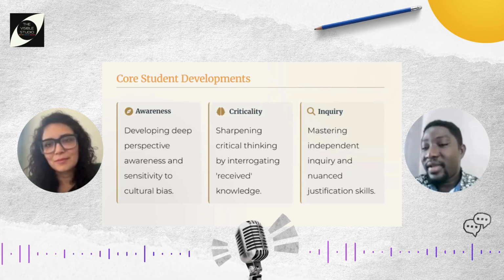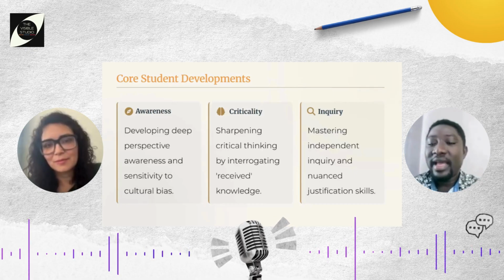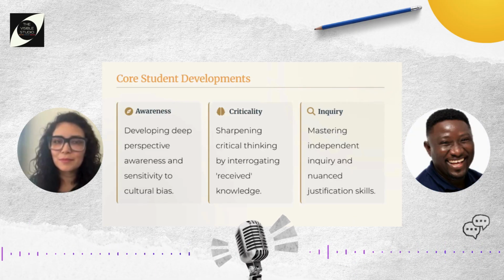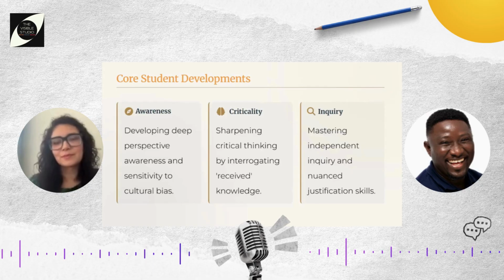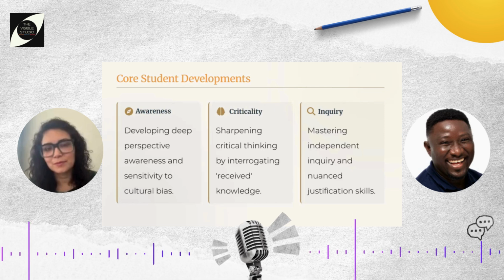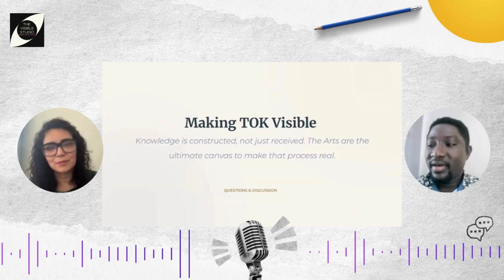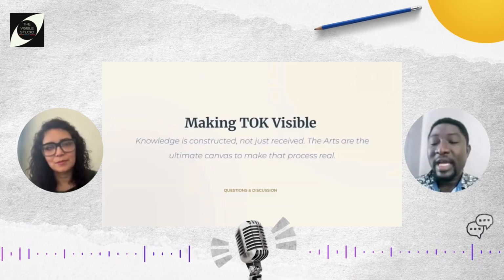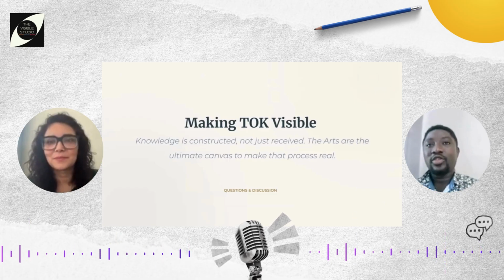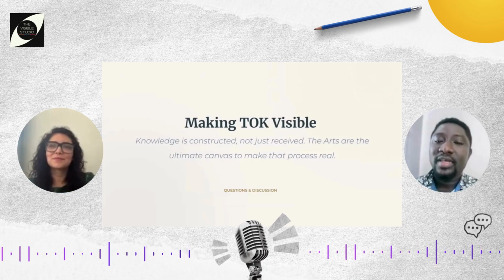Then the inquiry, mastering independent inquiry and nuanced justification skills. You have to go deeper, master that individual independent inquiry, and bring that justification. These are very core things that we have to develop in our students: the awareness, the criticality, and the inquiry. They become very rounded, and I think that's the core essence of the TOK. Yes, I think so. That's the essence of the TOK.